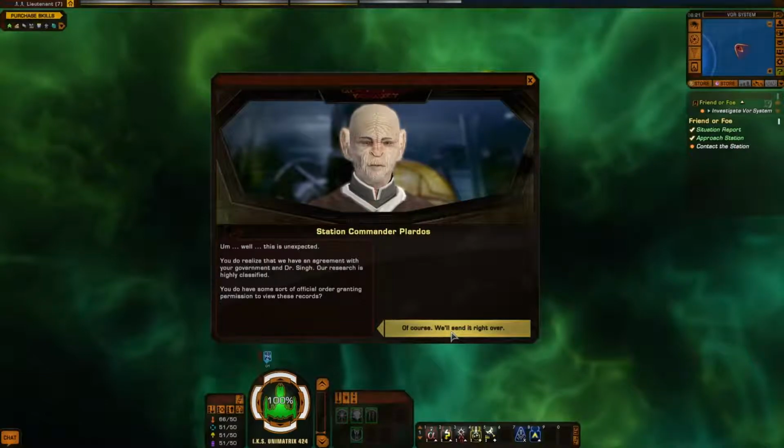Well, this is unexpected. You do realize that we have an agreement with your government and Dr. Singh. Our research is highly classified. You do have some sort of official order granting permission to view these records? Of course, we'll send it over right now.